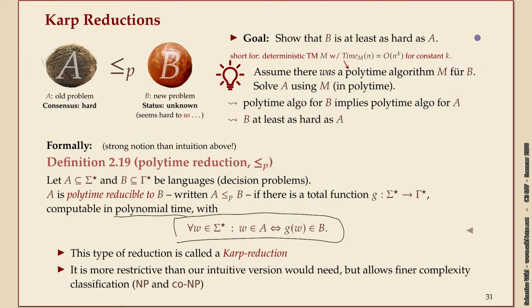If you compare this with the intuitive notion, we're actually asking for something slightly stricter. For the implication that any algorithm for B implies an algorithm for A, you could have allowed, for example, using an algorithm for B as a subroutine and calling it several times. This we're not allowed to do here. We have to take the input, transform the input to a different input, and then apply the algorithm on the other problem once, and that's it. Also, the output has to be the same. I cannot flip between 1 and 0, yes and no. That's what Karp reductions do, and that gives some nice properties that go beyond this intuition.